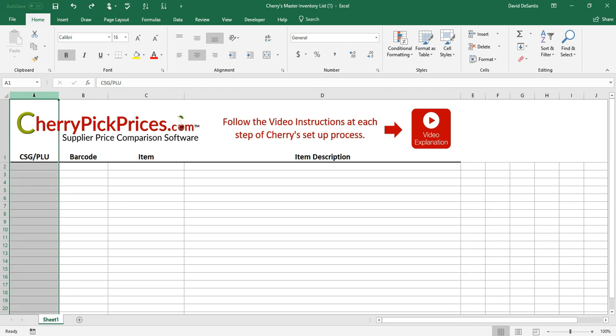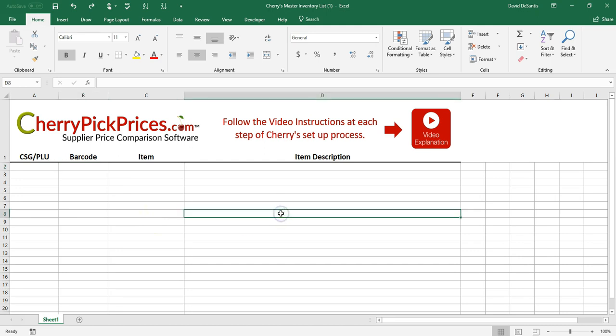Don't worry about this column. It doesn't really matter. Same thing with barcode information. If you're coming to us from another inventory software where this type of information is available for download, we can certainly import it into the Cherry software. However, most of our customers are coming to us from a place of needing to start from a lower level of technological sophistication, something like a handwritten list or a simple Excel sheet.